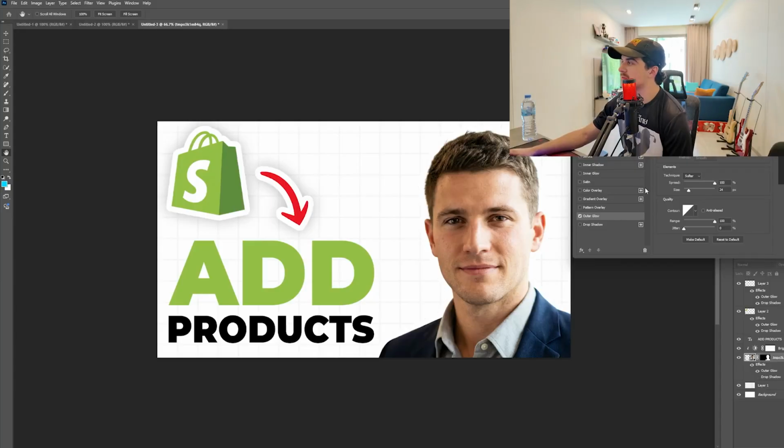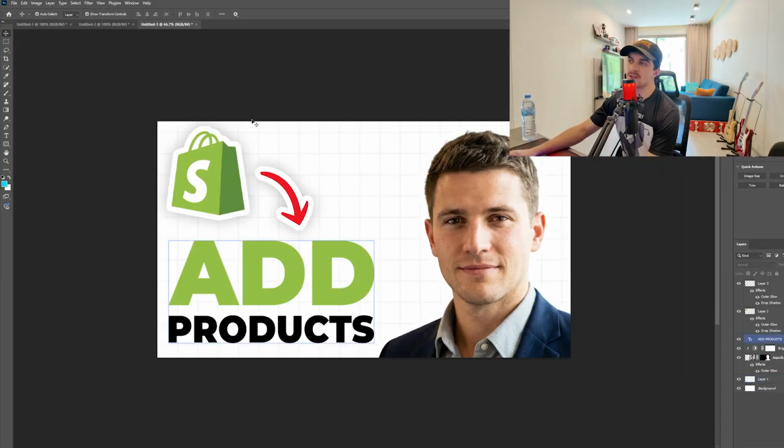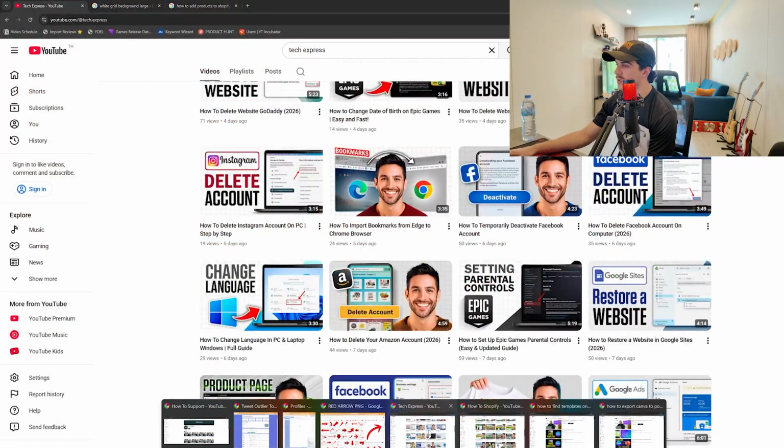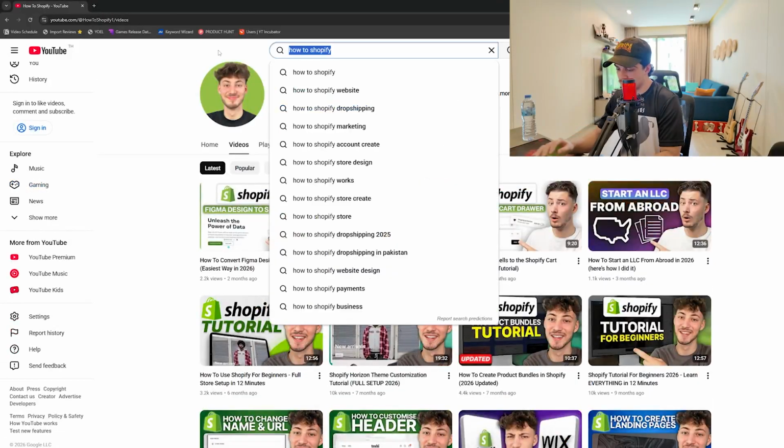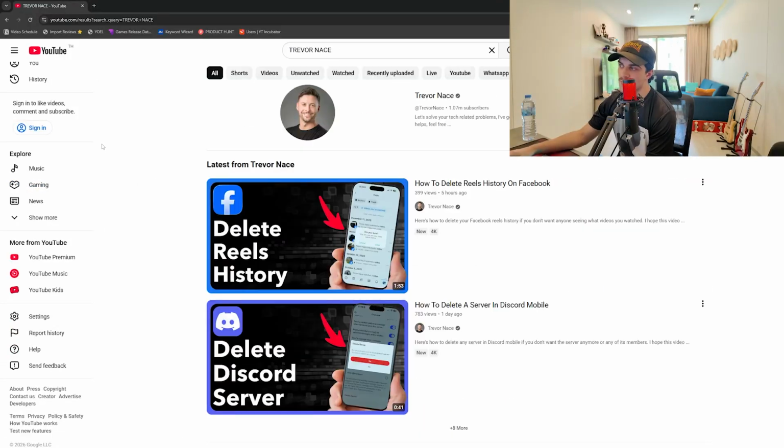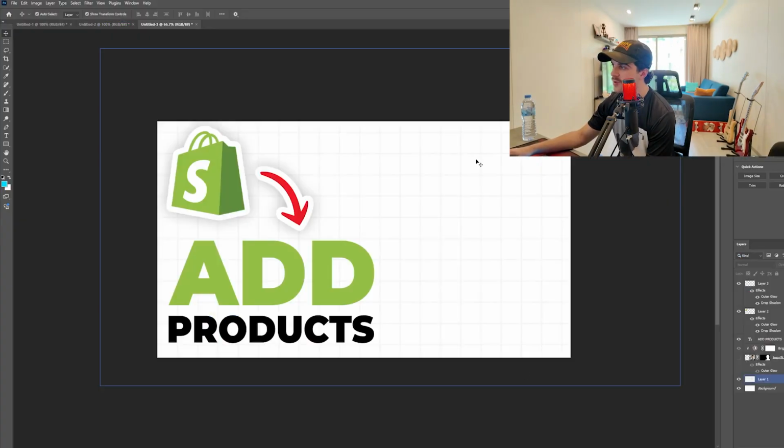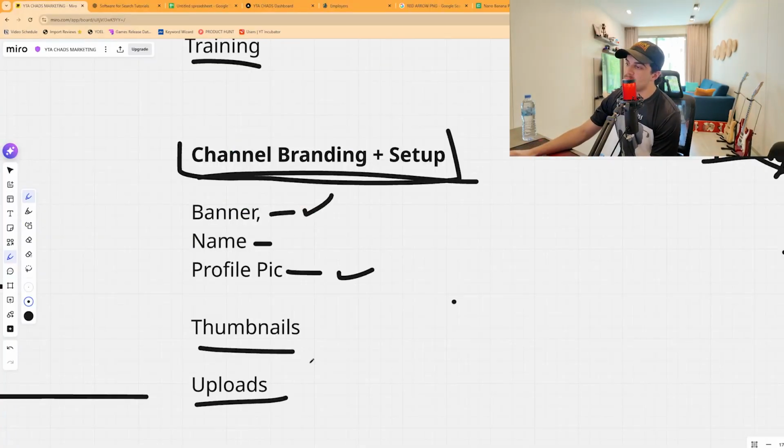And the base concept is, left hand side you have the text and the logo, and right hand side you have the person's face. That's on the base level. If you want to have an iPhone on there, if you're doing an iPhone tutorial, you can do that. So for example, if we look at the other ones that I was showing, like the Trevor Nace ones, you can have a phone on the right as well. So like someone holding a phone, you could put this here if it was an iPhone related tutorial. And so that's banner, that's profile pic, that's thumbnail.